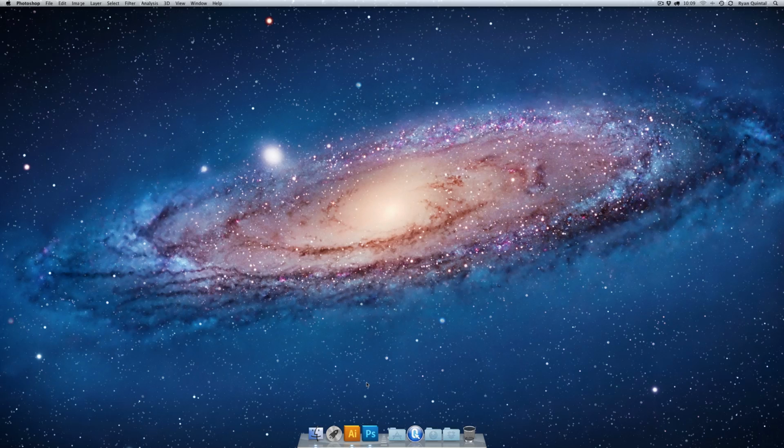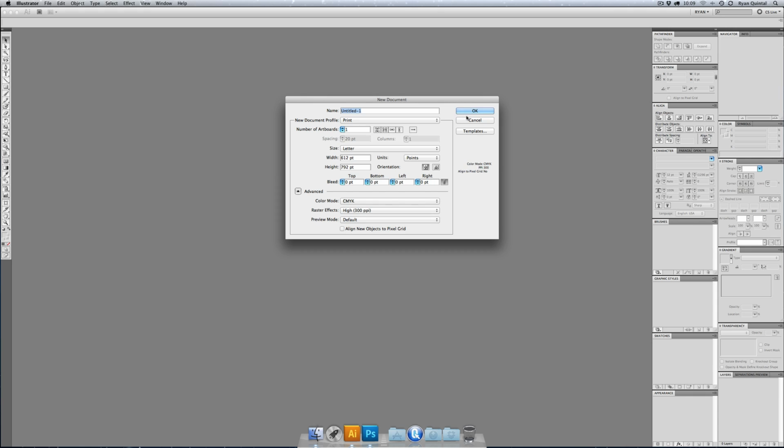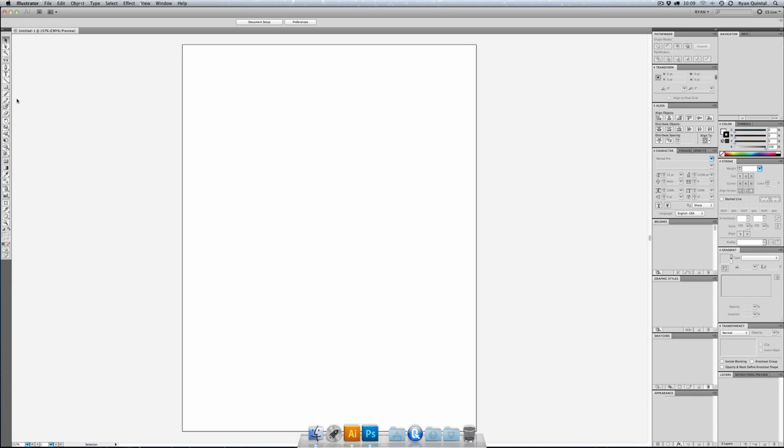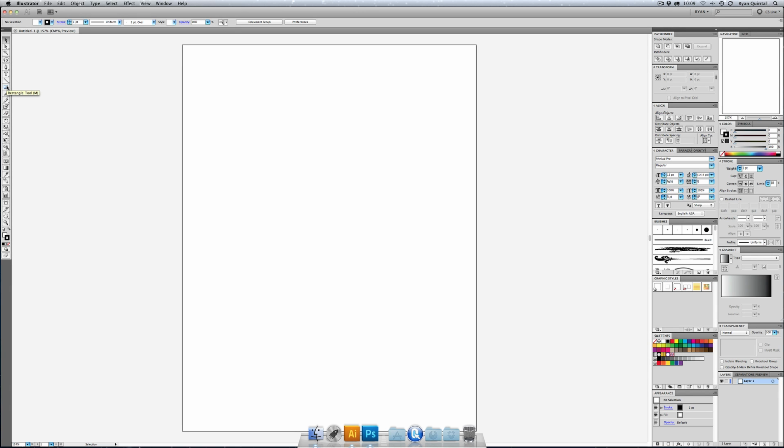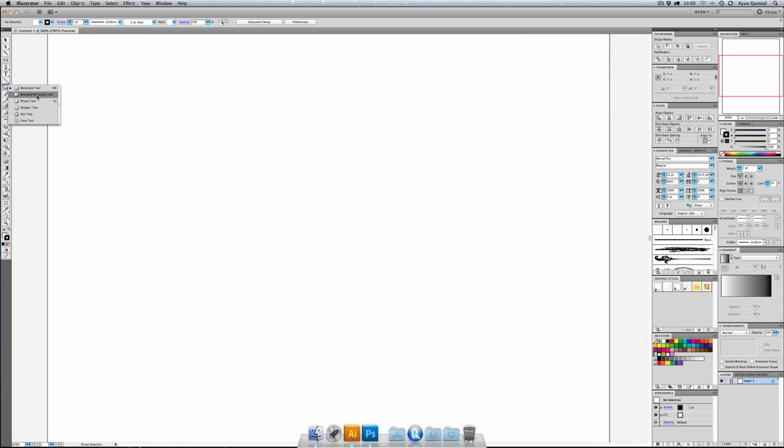The first program we're going to need is Illustrator, so open that up and let's get started. So we're going to make a new Illustrator doc, and it can be basically whatever size you want. I'm picking letter. It's not going to be a huge issue. Now we're going to make a zipper type of pattern, and the way we're going to do that is pretty simple. So let's make a polygon.